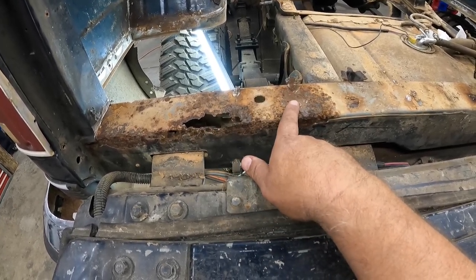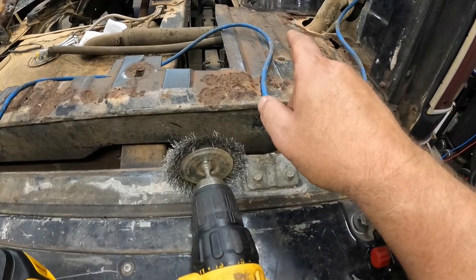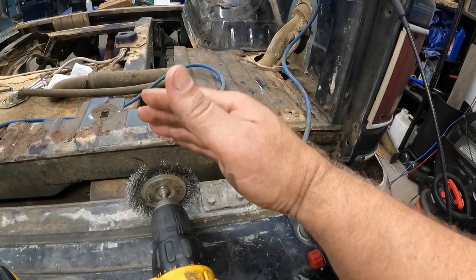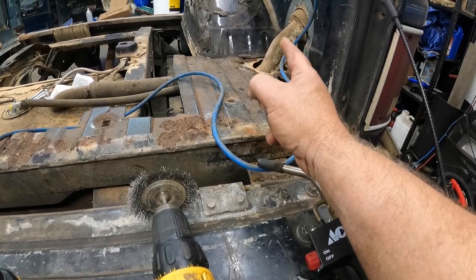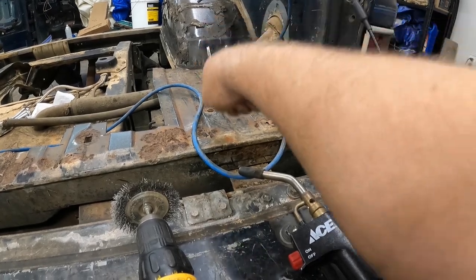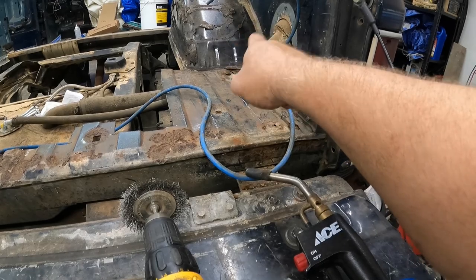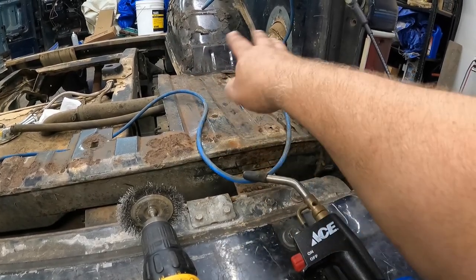This will be a big piece to cut out and repair — I'll need to figure out what gauge metal this is. I've also still got to get over here and finish pulling the floor near the fuel tank area, which means I'm probably going to have to pull the fuel tank even though I don't really want to. There's still seam seal in this corner that's got to come out. I'll cut it like the other side was cut so I've got access to those spot welds, drill those out, and pop this piece out without destroying this wheel well — this one's in much better shape.